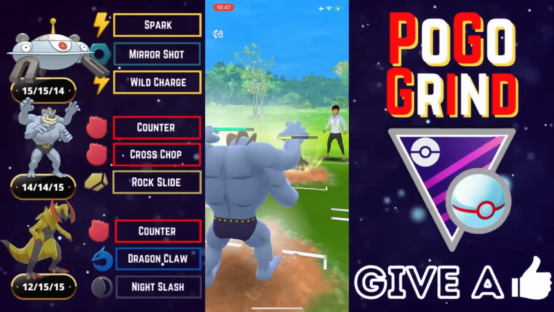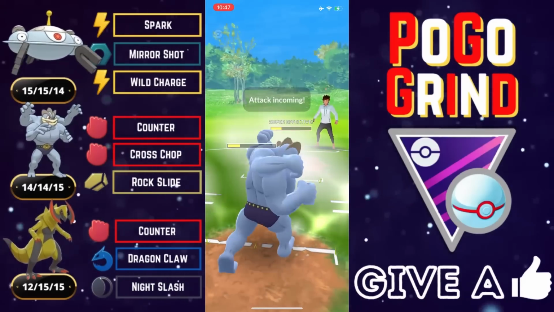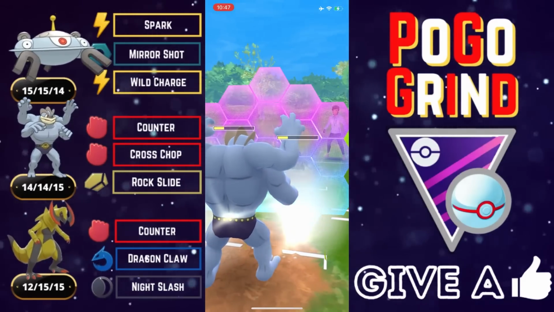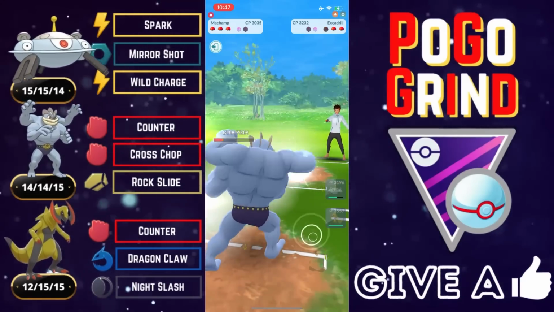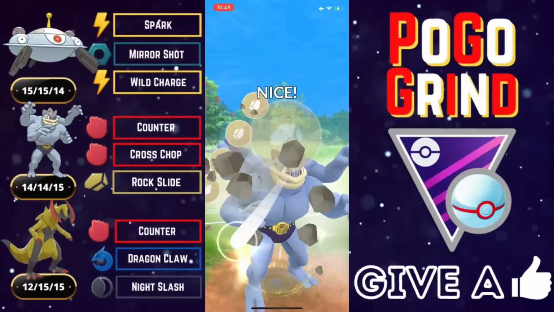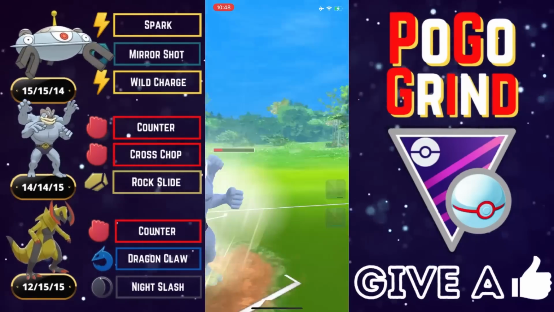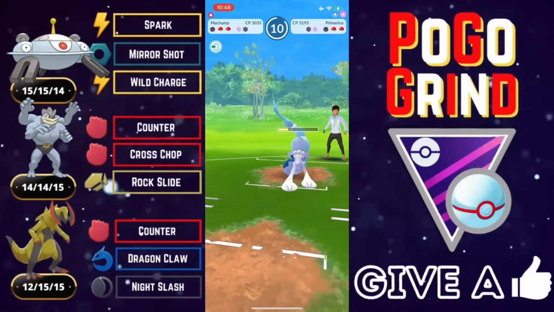We definitely tank a Drill Run, and we are going to look to get to another Cross Chop. But no, they are not going to allow us. We will shield this and try and either pressure that last shield or flip switch. We farm down instead. Excadrill could not withstand the onslaught from our Machamp as we go for a Rock Slide onto this Primarina here. It tanks that no problem and gonna look to farm down. This is beautiful.